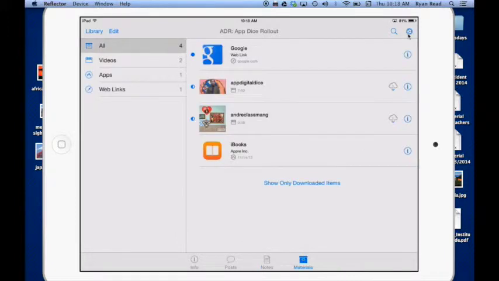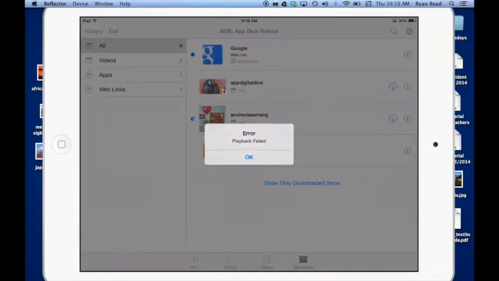And if I go to materials here, it will show everything I have lined up here for materials. As you can see right here, we have the direct links right here to iBooks. I have my videos ready to go. I can do two things. If I want to, I can actually download the video directly to my iPad or device or computer, or I can just click on this and actually watch the video. It will put up the screen and we'll go there.